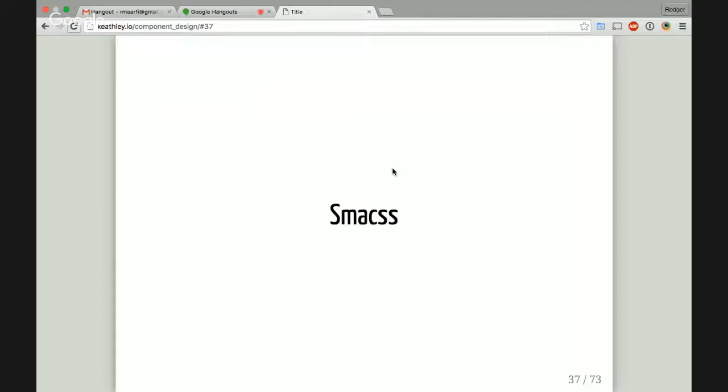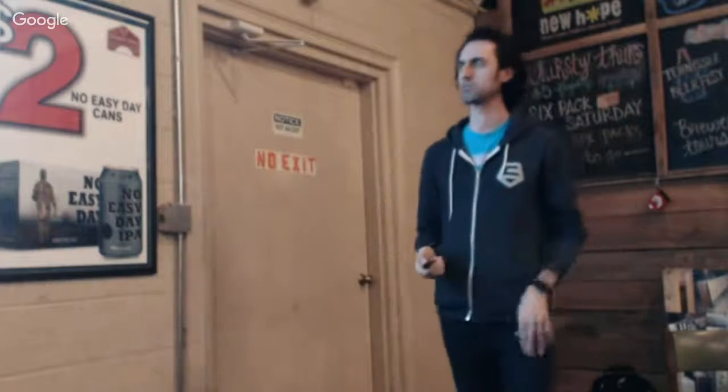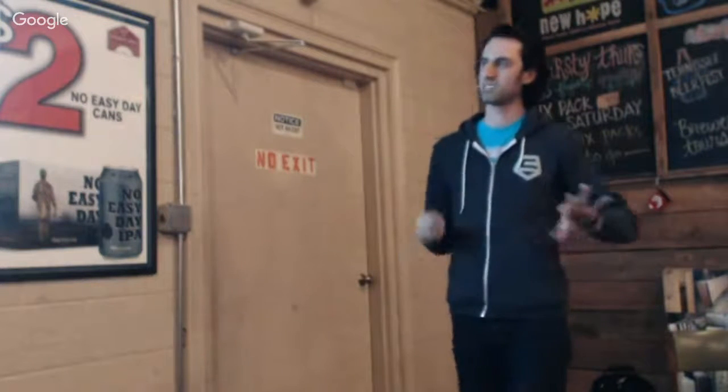The other is SMACSS. Does anybody use SMACSS? That's the other common one we use a lot at work. No? It's good. Go check it out. It's cool. It tries to solve the same problems with global scoping by using IDs for certain things that have more semantic meaning and using classes for other things. It's interesting, but it didn't quite do what I wanted it to do.